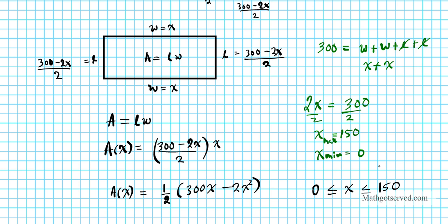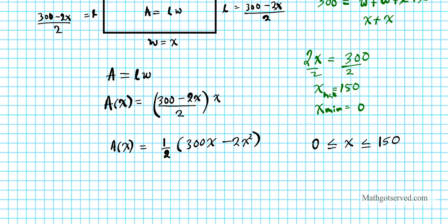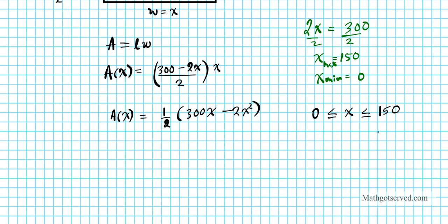Okay, you gotta be careful. This is not 300. All right, if you use 300, it's wrong because you're assuming you don't have a top part for your rectangle, and that's not a rectangle. That's just a line. All right. Okay, so here we have it. So it's not that complicated anymore.